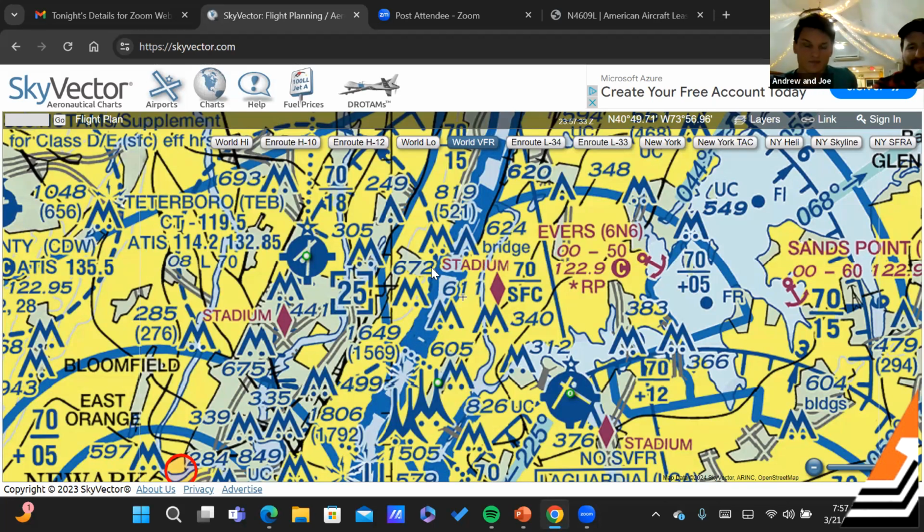Remember, it's 1,000 feet over a congested area, and you've got to stay 2,000 feet abreast of any obstacle. So you've got to stay pretty far away from that statue when you're taking the turn. And if you sneak down lower, you still have to be 500 feet. So keep that in mind when you're trying to maneuver. You want to stay at the 1,000 feet rather than sinking below it and thinking, okay, it's not congested here. The FAA is not going to have a pretty response to you if there's any sort of problem and you are below 1,000 feet and you try to claim that that's not a congested area.